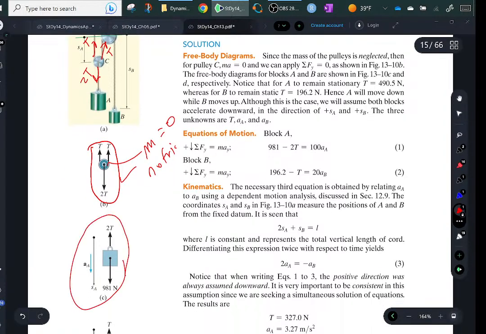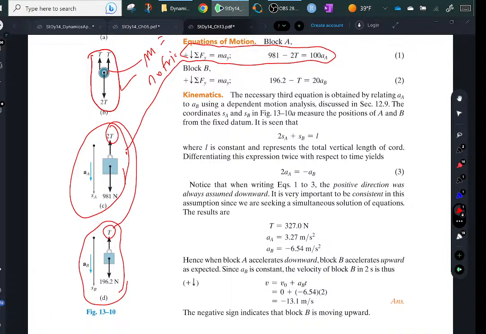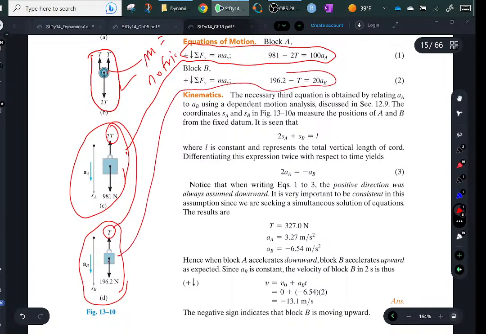And now what are you doing? You're basically looking at block A being that. And then you've got another block. And so you say, well, the T is common here between these, but is the motion common? So then you write the free body diagram. You write the equations. If you look at this for a minute, you have two equations, but you don't know T, acceleration of A, or acceleration of B. So you have two equations and three unknowns.